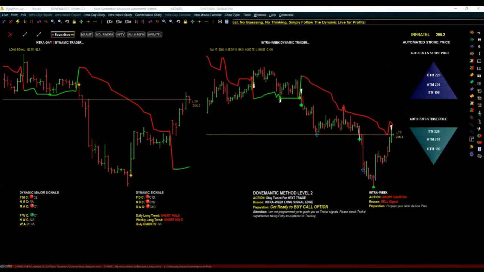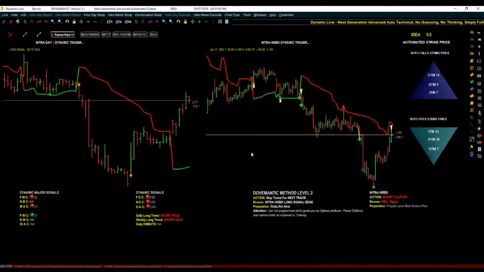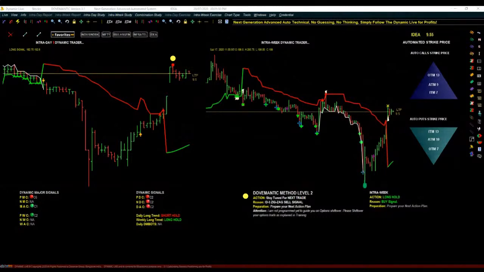Right now Mr. Divyanshu wants me to check Idea and ONGC. Let us check this. What's happening in Idea? Now I've selected Idea, and you can see in Idea it is very clearly telling us stay tuned for the next trade, wait for the next trade, just because right at the top there was a zigzag caution today morning at 10 o'clock, and once that caution appeared, from there the price has slightly managed to come down. But just wait, if the price manages to go up further, then again it is going to ask you to buy a call option, so you just have to wait here.